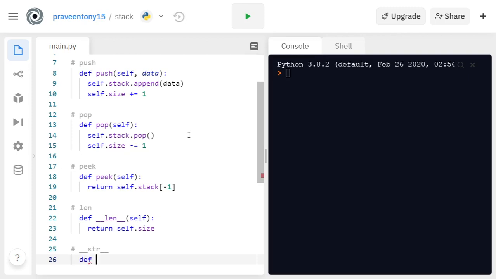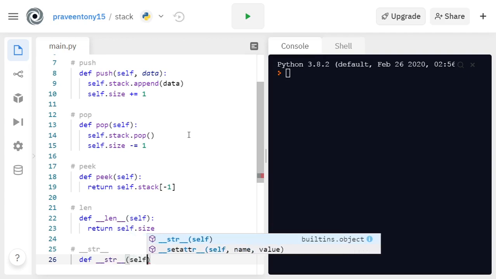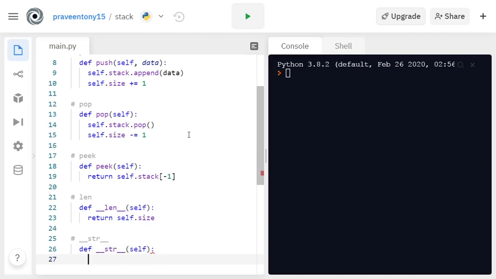So def dunder string. Okay, it just returns the string. So let's keep a variable like result as an empty string. Yeah, we don't need to, because it's already a Python list, so we can directly print the result.